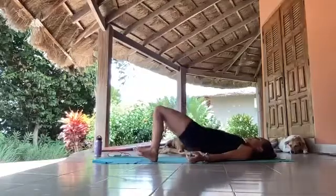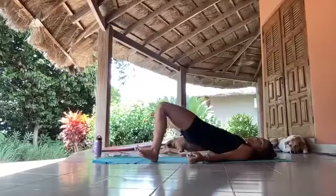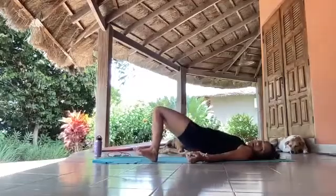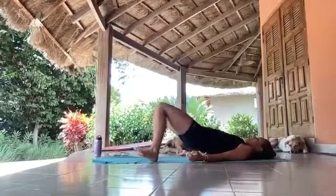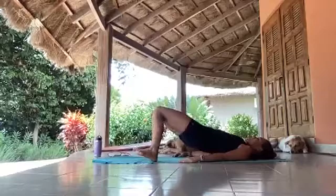Press up, the legs squeeze together, open, lower the hips, lift. Squeeze in, drop down, up, squeeze, hug the thighs, and in. Down, up, squeeze, squeeze the thighs. So really activate through the bum and then get those inner thighs working.